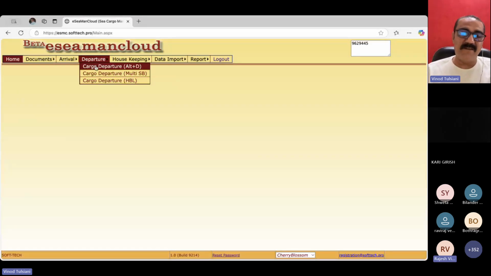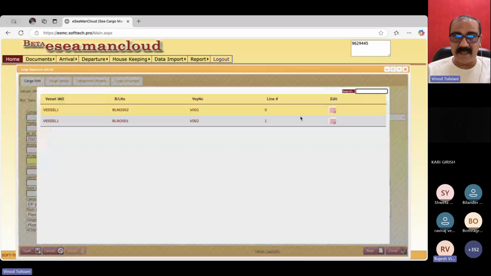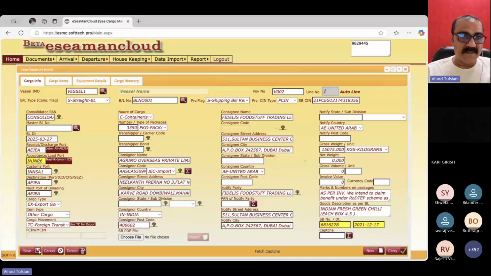The first BL which I entered was in fact an ICD container, this one, Nasik ICD. So there is no difference. The load port will be your ICD, the shipping bill is generated from that ICD itself, and the discharge port is this one. There's no separate provision for that. The only thing is, instead of port location, we have to mention the ICD here.